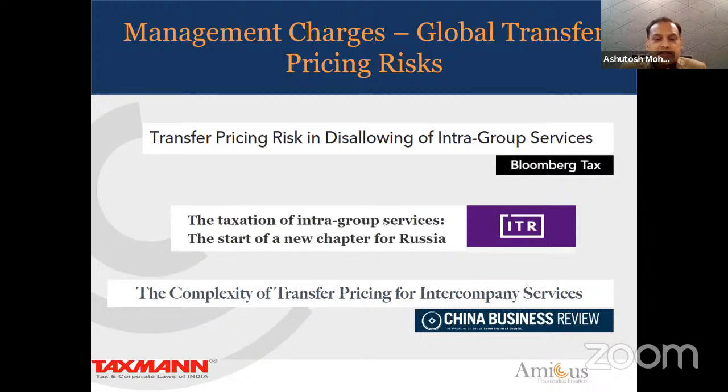So this is not just an India-specific issue, but this is certainly an issue of relevance for multinational enterprises across the world. And the principles that we will be discussing as we move along are relevant not only for transfer pricing from an India perspective, but whether it is a UAE perspective, Germany, US, UK, or worldwide, because these are transfer pricing principles based on the arm's length principle, which are relevant on a worldwide basis.